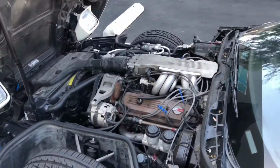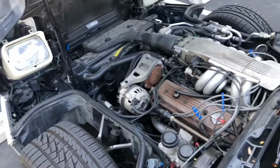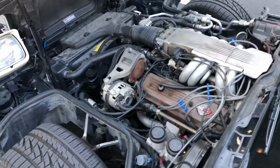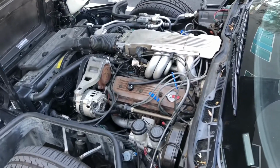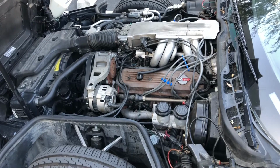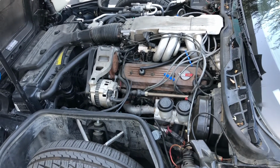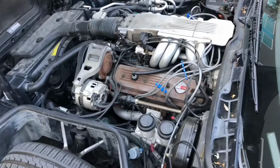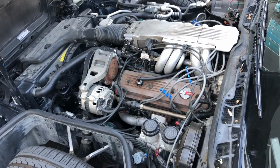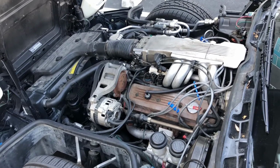All right, guys, I almost forgot to add something, so I'm going to put this in the video. People always ask me, aren't the LT1 and the L98 the same? Aren't they super different? Okay, so this is my understanding. The L98 and the LT1 are actually very similar. I think the blocks and the heads and a lot of that stuff is the same, right? But the LT1, I think, used reverse flow cooling, so I think it cools the heads first. So that's one of the major differences.